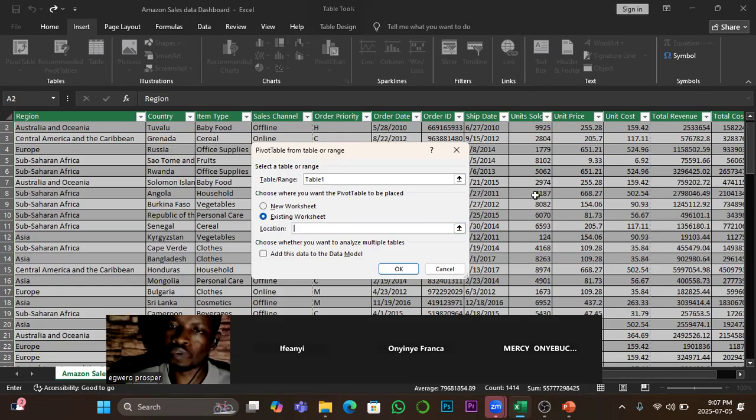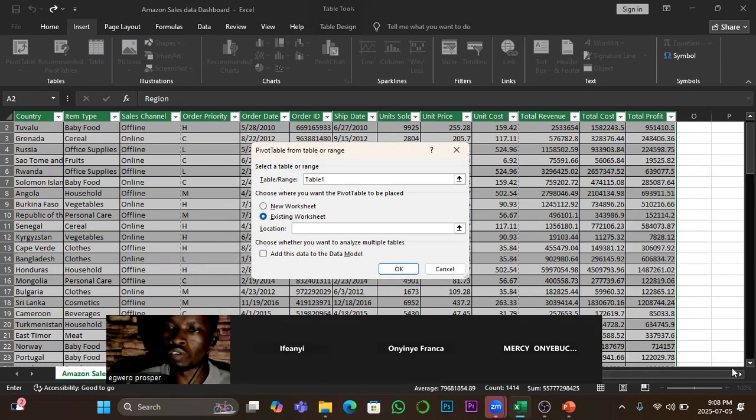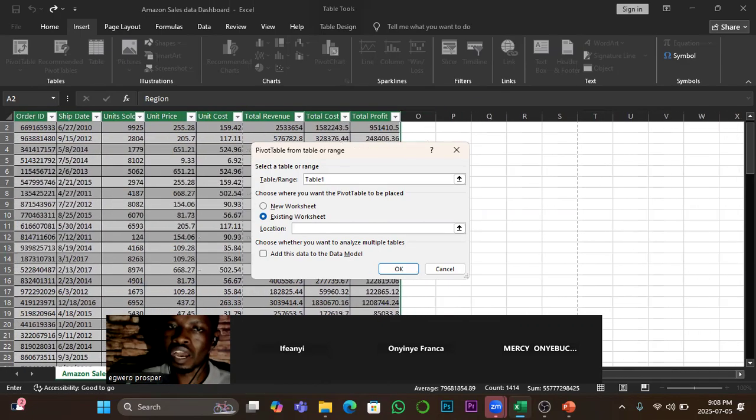Of course, the report cannot overlap any of these values. So once you have clicked inside here, you scroll down. In this case, my data stops here, so I can decide to leave two columns just to separate my pivot report from the data source. I can just say OK by clicking here. Selecting here means you have chosen the location within the same sheet where the report will be created.